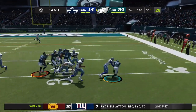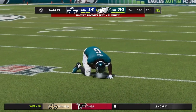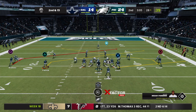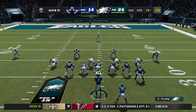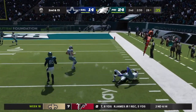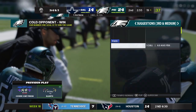Now a give, right side, Sanders. And he'll take this inside the 30 to about the 29, maybe the 28-yard line. Now we'll get a stoppage here for an injured player, and it appears to be Devontae Smith who's having some problems here. And this is certainly not what you want to see in the final week of the year. We'll be back. Meanwhile, Herbert's throw taken in here by Patrick. They'll wind up getting 10 back there as it'll leave them with a 3rd and 5.